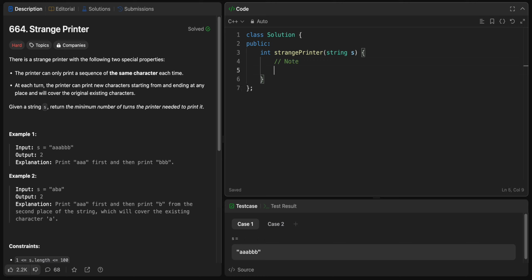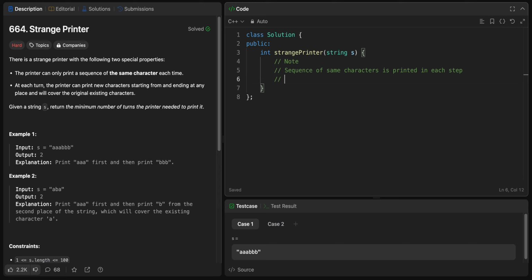I'll just write it as note points. A sequence of the same characters is printed in each iteration, or in each step. This is the first point.